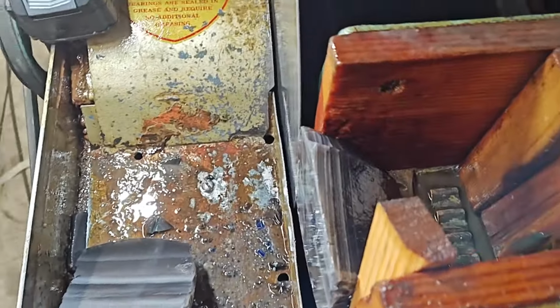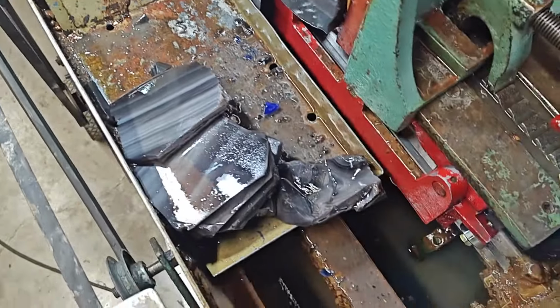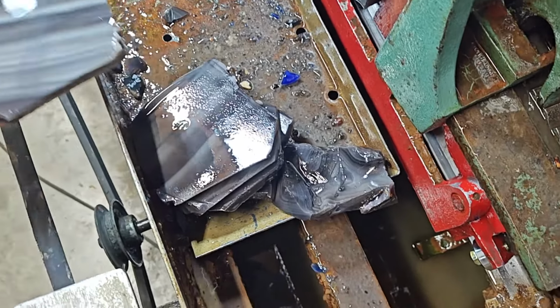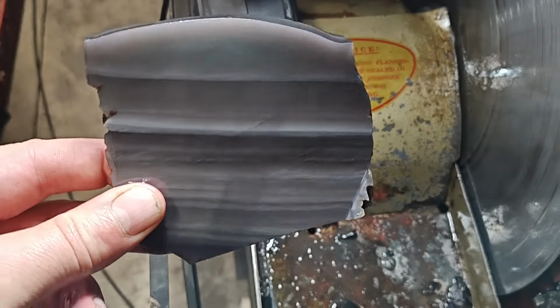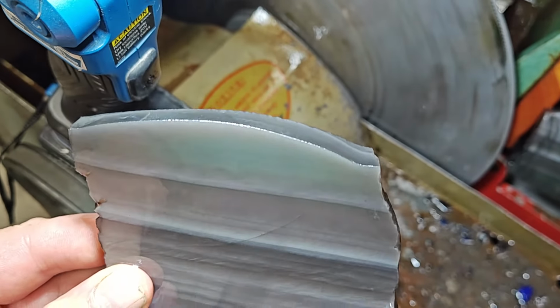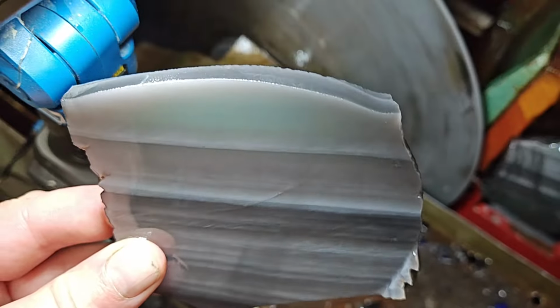We are done cutting. Cannot get any more off of that. So we're going to work kind of backwards. This is the most recent cut off of it, and it's mostly grays. Get the light just right on it. And you can see a little bit of green in there. So I'll try to focus in on that up there.